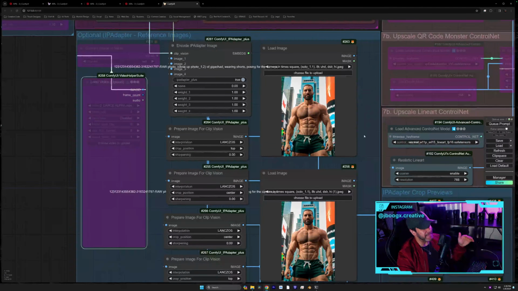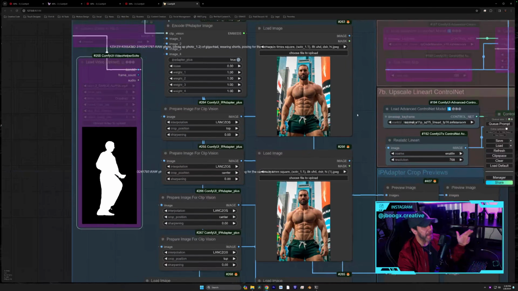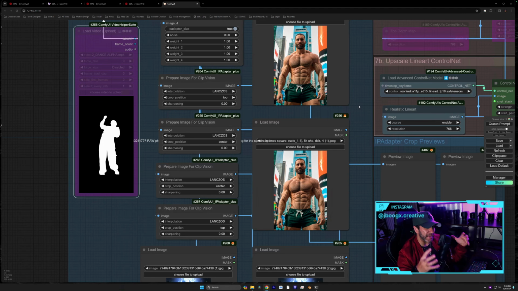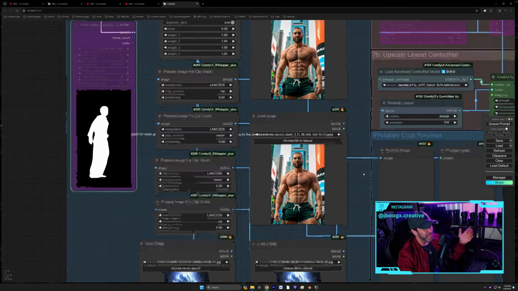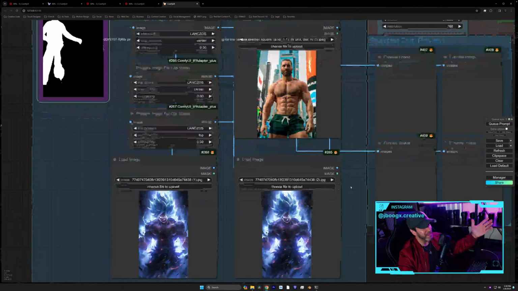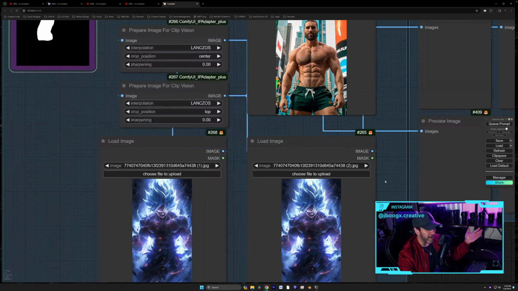Now, the IPAdapter. This one can be a little difficult for people to get set up sometimes. I'm going to walk you through it. Hopefully you can get it. So the IP adapter allows you to use up to 4 reference images to inject those reference images into your animation, and it is incredibly powerful for getting your animation to actually be exactly what you want it to be. This particular video, in this example, I was trying to turn myself into a combination of Giga Chad and a very angry Super Saiyan Goku, because why not, right?